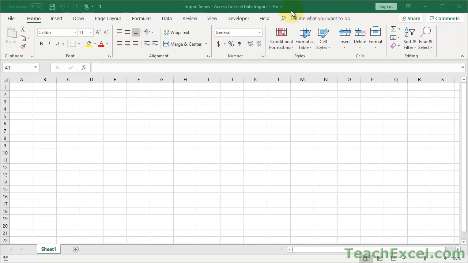Hi guys, here I'm going to show you how to import data from Access into Excel. I'll first show you how to make the sample database, and then I'll talk to you just briefly about some of the elements of the sample database in Microsoft Access, and then we'll bring it back to Excel, and I'll show you how you can import the data, and perhaps more importantly, what you can import from the Access database.